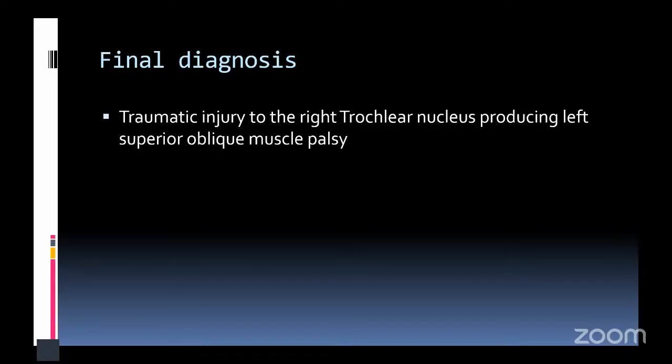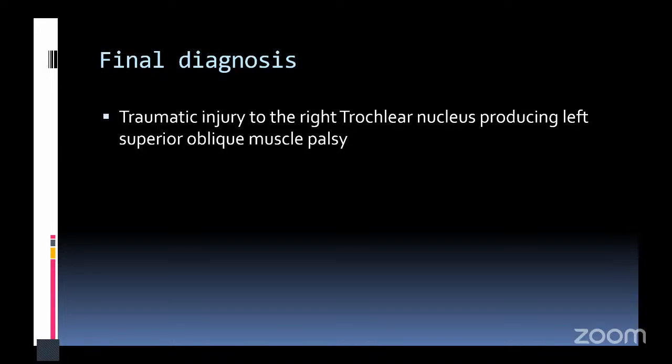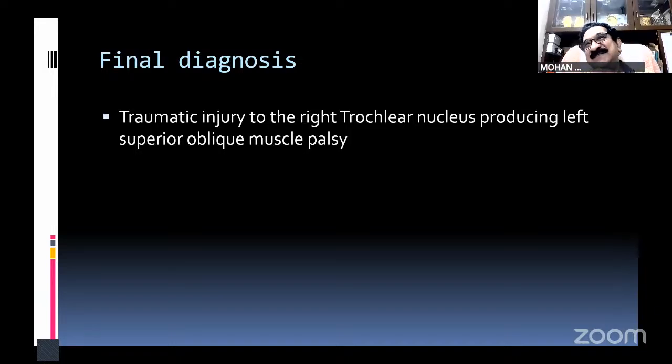So in such cases, how do we say that the left inferior rectus is not involved? Can we say it's partly involved? No, because the left inferior rectus can be involved, but in that case, the diplopia should have been more on turning the head to the other side. No, this patient may be having more left superior oblique weakness when compared to the right, and the left inferior rectus as well. Yes, that is possible. That possibility cannot be ruled out. Then we have to implicate two nerves now. Okay, so partial third nerve and fourth nerve.